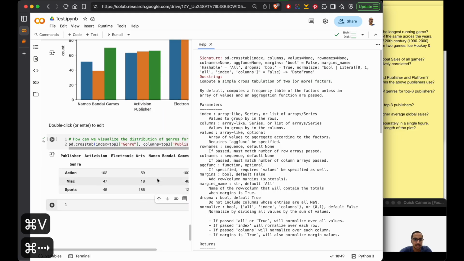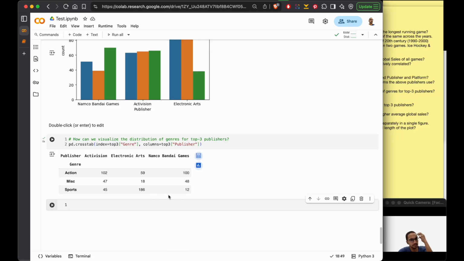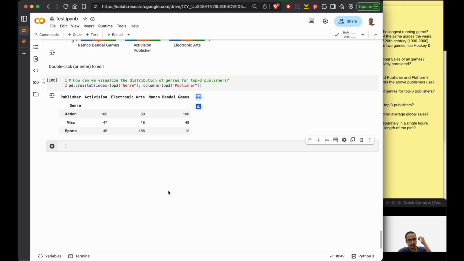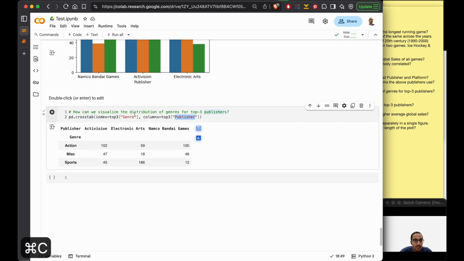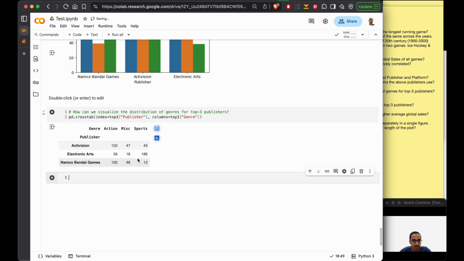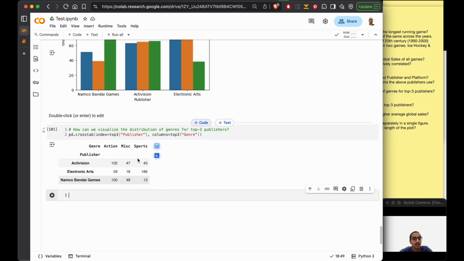So if you check this one, you see here. Okay, let's switch the names. It's taking too much space. Okay, now it's kind of compact. So you see here, Activision and Action, these two categories appeared in the table 102 times.